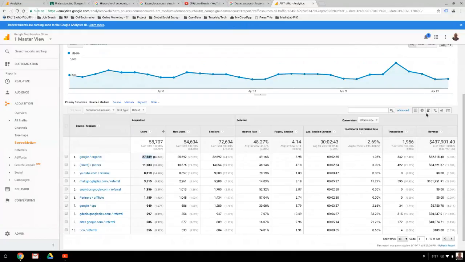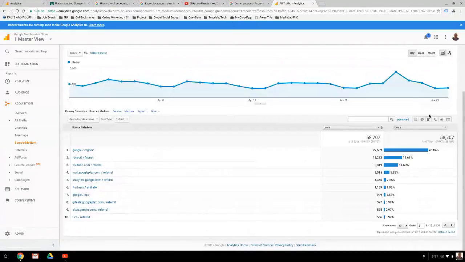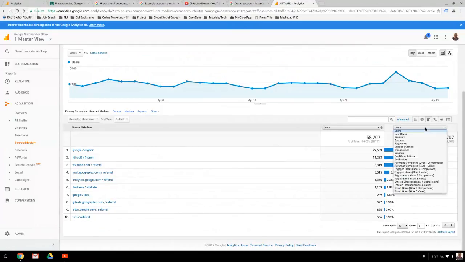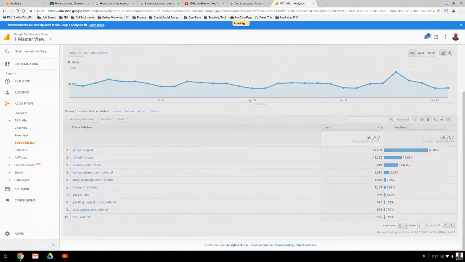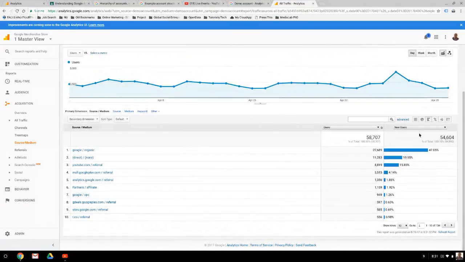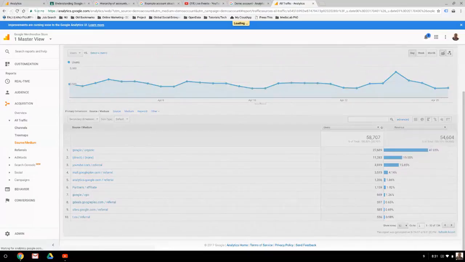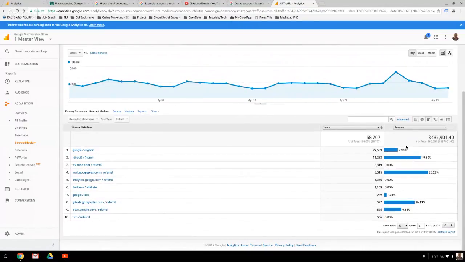One interesting thing I like to show is, for example, you can look at other charts apart from this table report. So for example, you look at the performance report using the third graph icon here, and you're able to see what percentage of users are in this particular channel breakdown, or what is the number of new users you acquired in this breakdown, or what is the bounce rate or revenue, whatever it is, you're able to see it at a glance, as percentages of each of these channels.